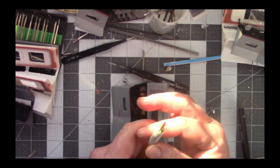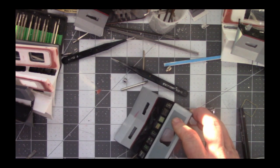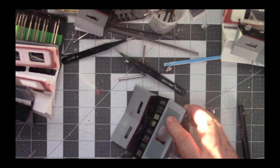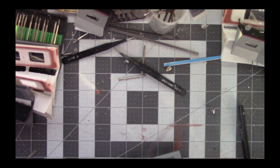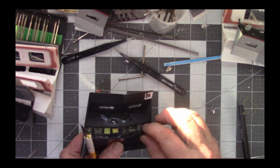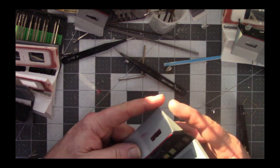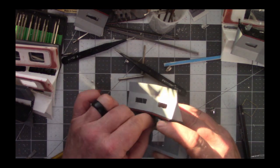As you can see, sometimes it can take a little finagling, especially when the knife can't go all the way. And it just takes a little work, guys, you know what I'm saying? Because I think, if I remember right, I had some issues with getting some of these on there. Okay, sometimes I try just to push, help break that seal, and don't worry, it's not bending. If it is bending the photo etch, it's not doing it very much.